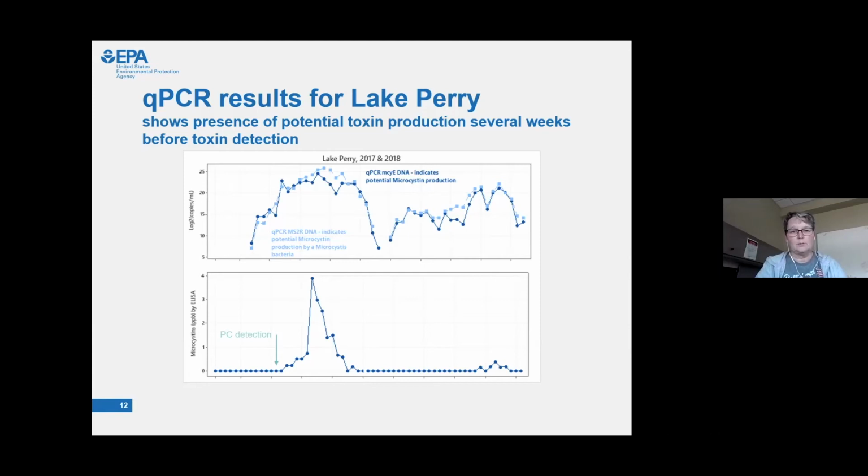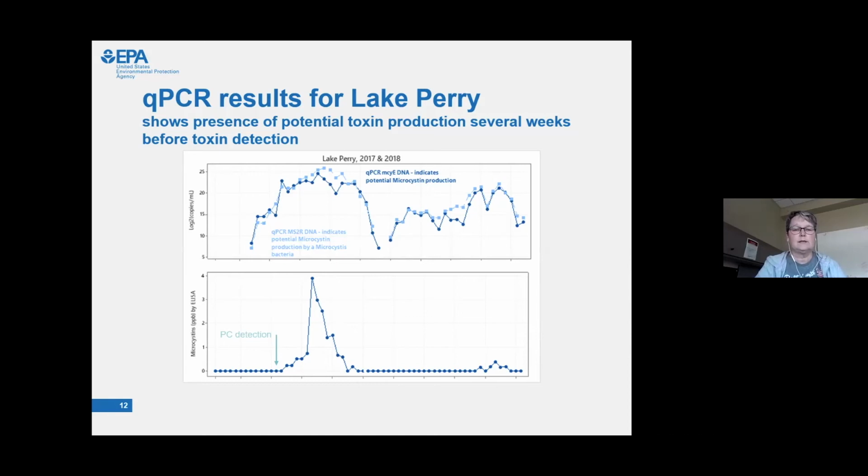indicators here. The dark blue line is the MCYE, pretty traditional, used to show microcystin toxin production. The light blue line is an MSR2, is what he called it, and that is a microcystin produced by microcystis cyanobacteria. And both of those lines clearly kind of match each other. So it looks like microcystis was present and it was one of the toxin producers. And we see a signal there on the qPCR results prior to seeing the toxins in the water. And so that's what we wanted.